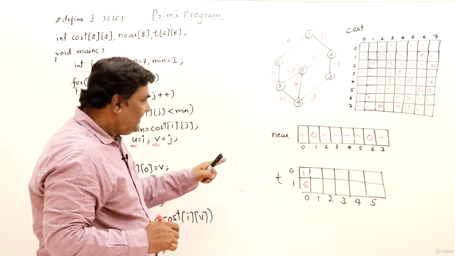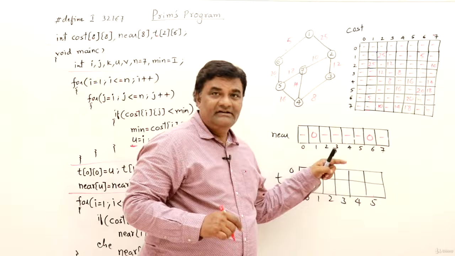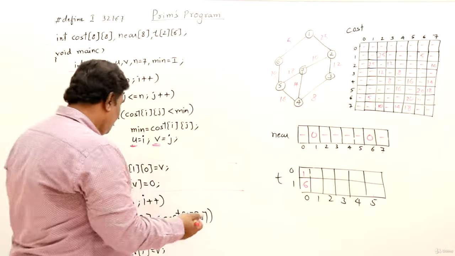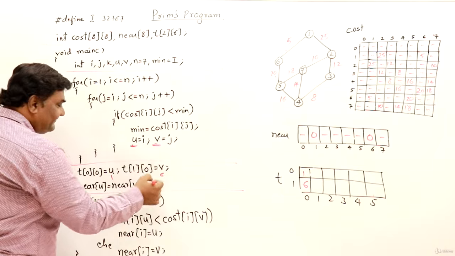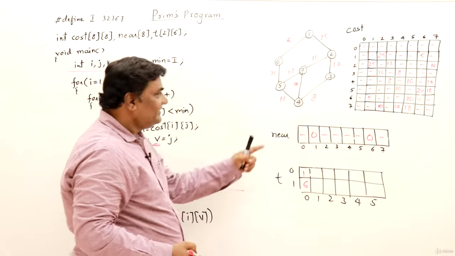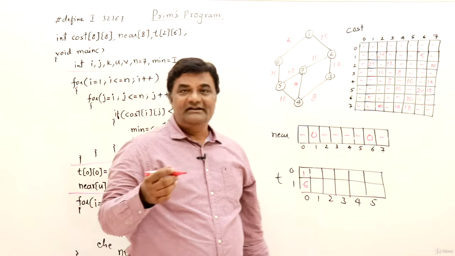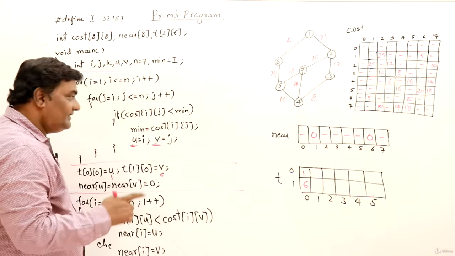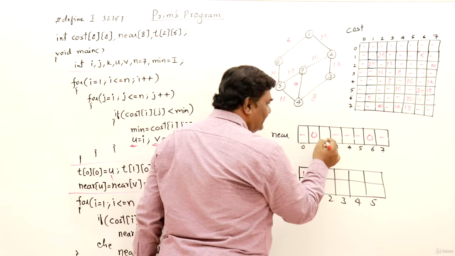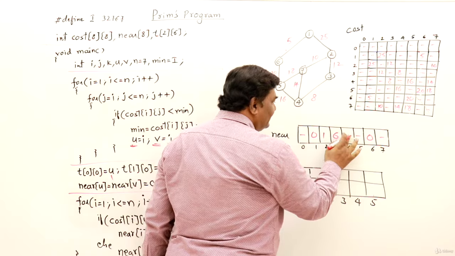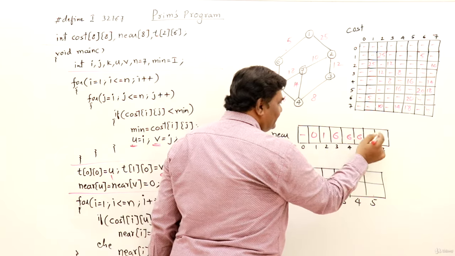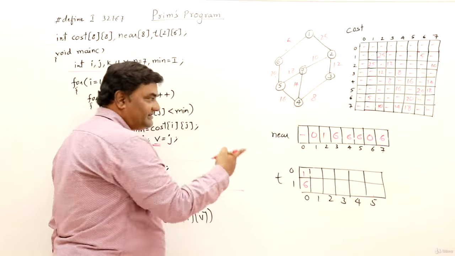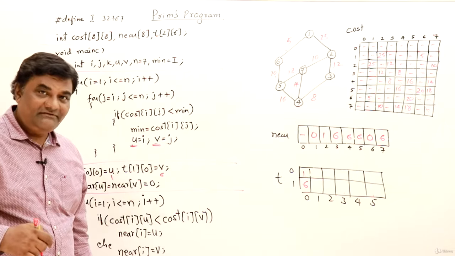The next thing, I have updated all these vertices. They are nearer to whom? 1 or 6, U or V. So here U is 1 and V is 6. We have checked. So where to check this? Inside this cost adjacency matrix, and find out whether they are nearer to 1 or nearer to 6. So this near array I have updated. If you remember, I wrote like this. I got the value 1 here, and this was 6, this was 6, and this was also 6, I think. This was 1 and the rest of them were 6. That was the initial work that we have done.